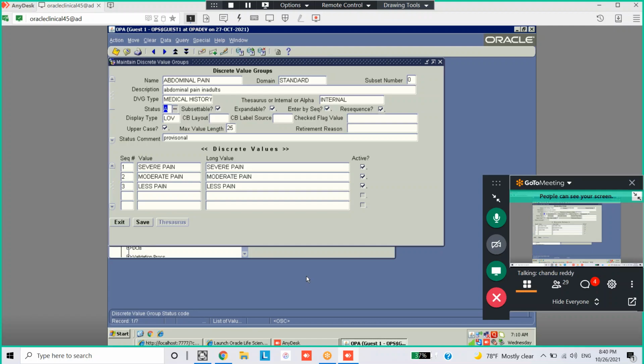So the only option is retired. Retired is nothing but as good as deleted. Quick question. If by accident we moved it to active and we know that we cannot edit it, so we obviously move it to retired. In that case, do we need to enter the information again from scratch, from the beginning?